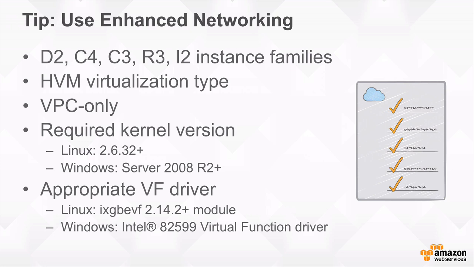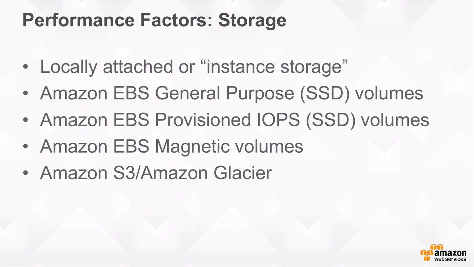There are limitations, as I've said. You need the HVM virtualization type to be the virtualization type for your machine image. You have to be in a VPC, and there are some kernel and driver requirements that you can see on this slide as well. But this is a really good fit for workloads like, one of my personal favorites, first-person shooters, where you need to drive really high throughput with low latency and consistent performance. If you run those game engines on a C3 or C4 instance family, a larger size one, and use enhanced networking, you'll get excellent network performance, which is more than adequate for running those near real-time application types.